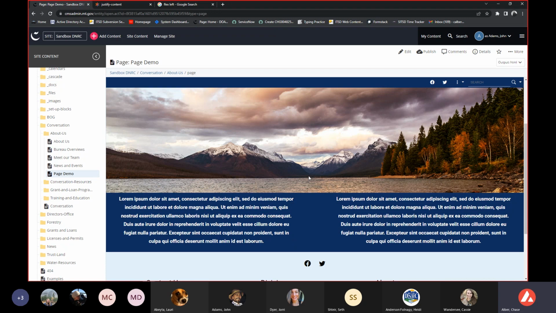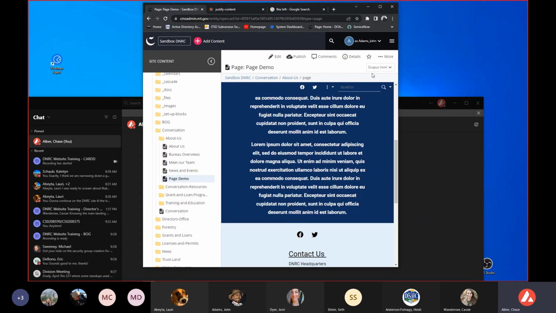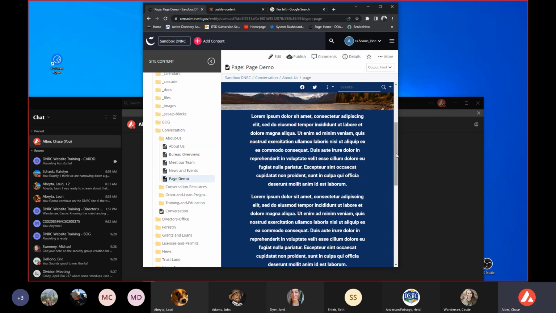Okay, and now that they have to share spots evenly, they both have their own side. They both get 50% because there's two of them. If I add another column, they each get 33%, or 1/3, of this row. But since it's just two and I want them even, they both have to split it and share it evenly. So now I have that. And if I were to make the size smaller, show right here.